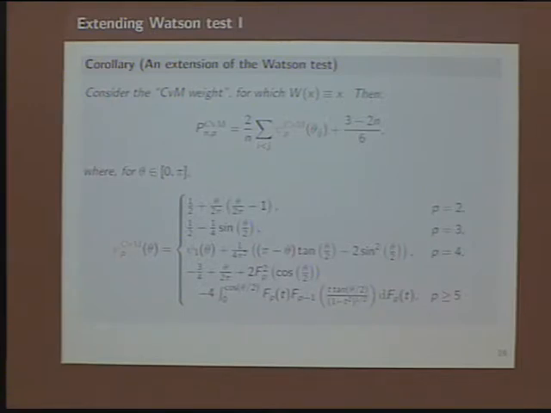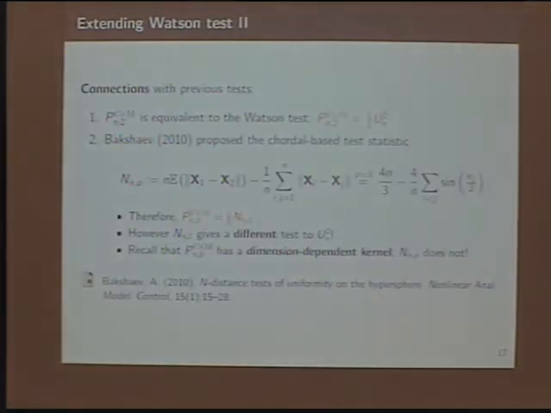I'm just going to skip most of the details, but for p equal 2 and p equal 3, this is where the interesting stuff is going to happen. If we analyze these two cases in detail, for p equal 2, the test is completely equivalent to the Watson test that I described previously. And for p equal 3, it turns out that the test statistic is exactly the same as the test statistic proposed by Bakshaev for the hypersphere, for dimension p equal 3, but only for dimension p equal 3. So we have two statistics defined for the hypersphere, but they only intersect at one particular dimension in which they coincide. And so this is related with an energy-based distance test.